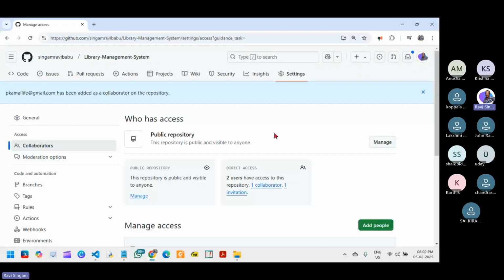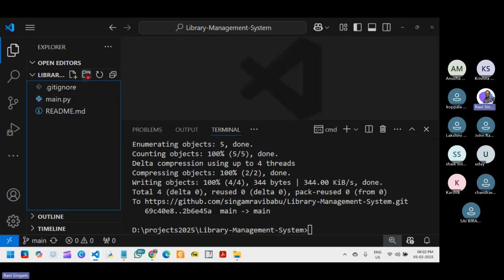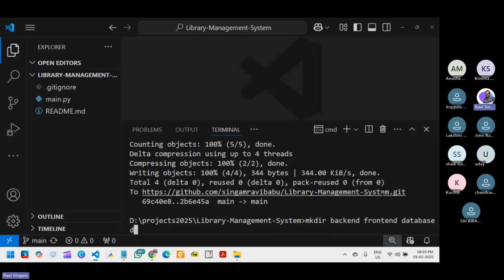So how do I create it? I can click on this folder and create it, but that will take a lot of time. I have to click 5 times for 5 folders. So I'll use mkdir backend, front end, database, docs, tests.